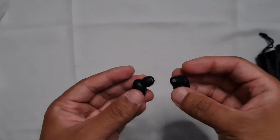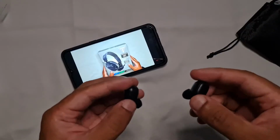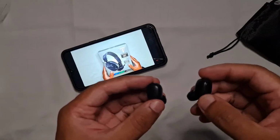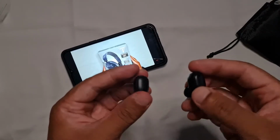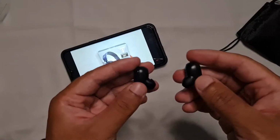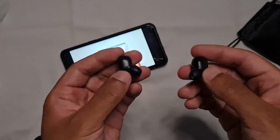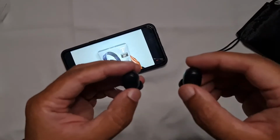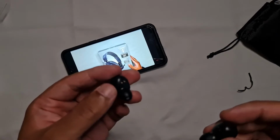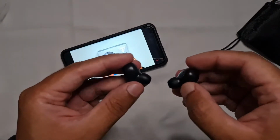But what I'm going to do now is connect it to a device so I can test the audio quality. It never had any charge, so I had to charge it. I charged it for about 20 minutes and it's come to about 30% on the charging case, and the earbuds themselves have come to 70%. So far not too bad. The other thing was, because there was no instruction manual, I didn't really know how to connect them, but it was simple, straightforward. Once you put your Bluetooth on, pull these out of the case, it automatically connects. So now I'm going to put one into my ear and leave one out and try to see if I can give you some sort of experience with the audio quality.